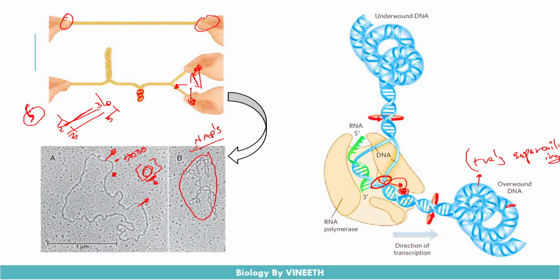Introducing some extra helical turns, or extra twists, on the DNA molecule causes the overwinding of the DNA, which we refer to as positive supercoiling. This positive supercoiling is mainly due to the strain on the DNA molecule produced by the helicase enzyme, which runs in the 5' to 3' direction, in front of the replication fork or the transcription fork, which runs in the forward direction. Behind this transcription fork, whatever DNA sequences are there are subjected to underwinding. This kind of underwinding creates negative supercoiling.